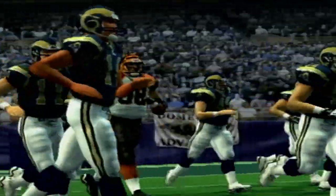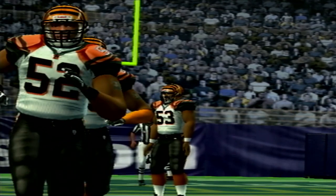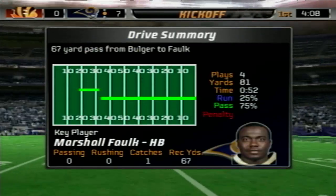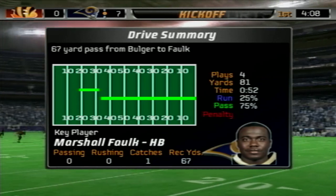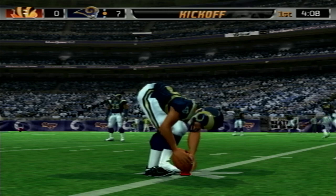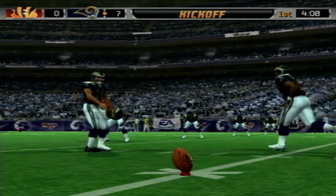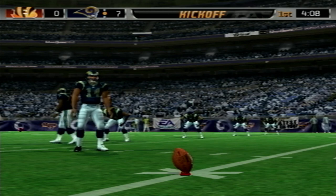Good. They have a one touchdown lead now. And so they turn that drive into a great one as it ends with a touchdown. The more touchdown drives, the better. Now they'll go back to the sidelines and see why they were able to beat the defense for six. And they'll try and repeat those results the next time they get the ball.